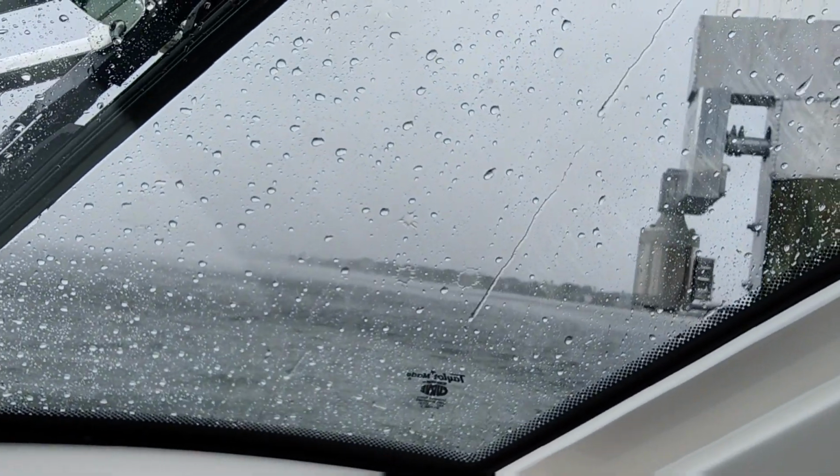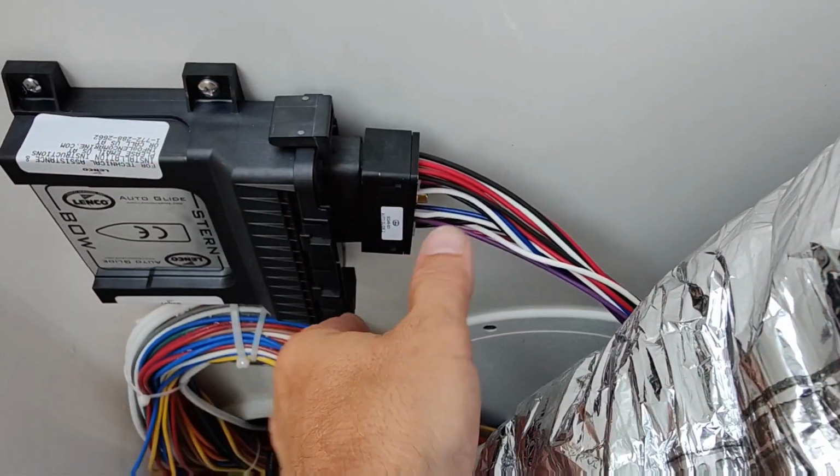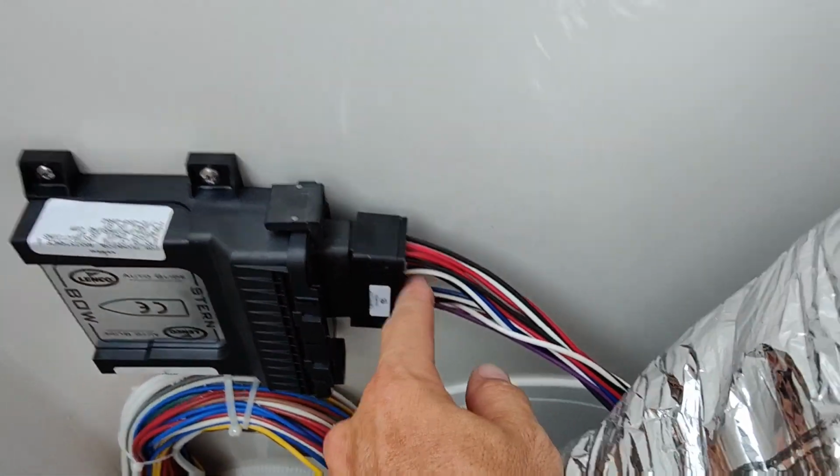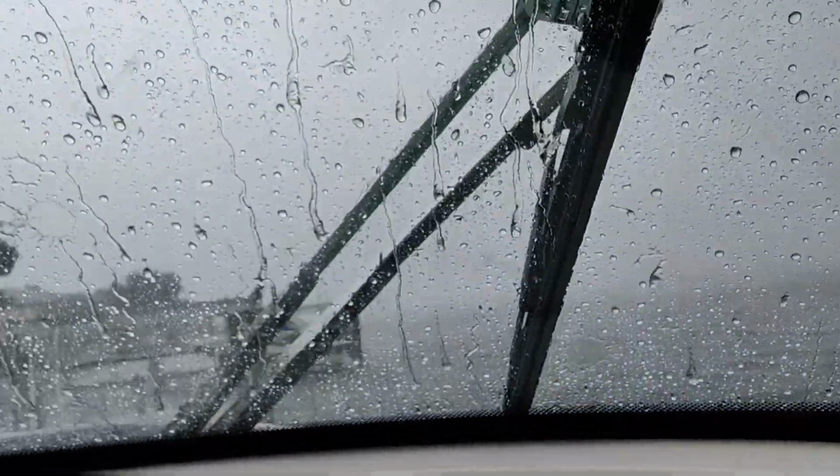Oh, pardon the noise, the rain's back. So here's our box, we got it installed. I gotta get a wrench for this here. Holy crap. Probably not a good idea to be out on the lift on the boat, but it is what it is.